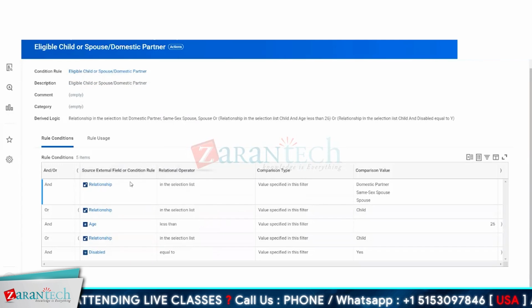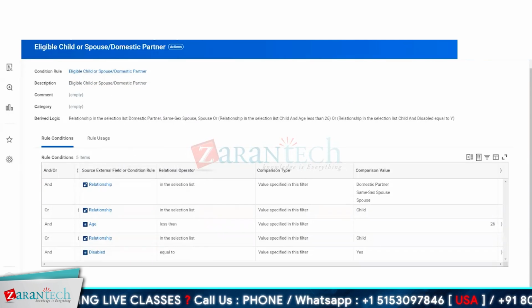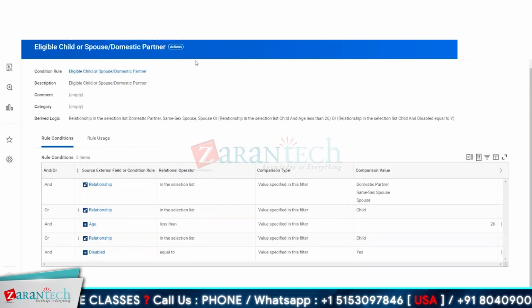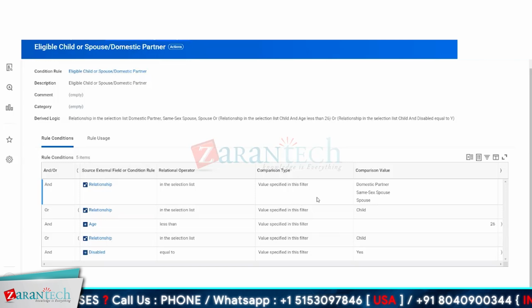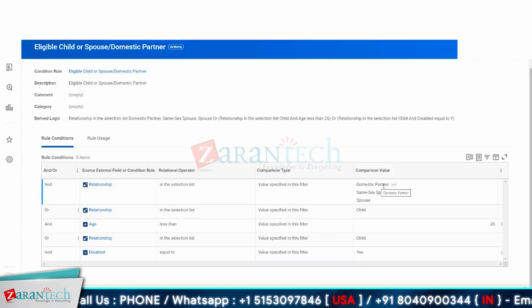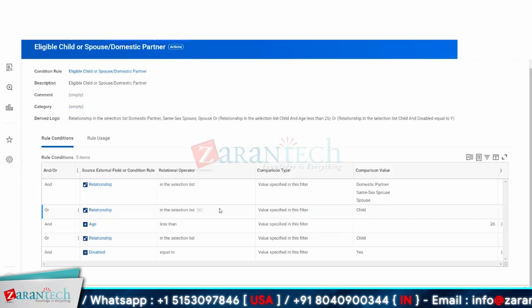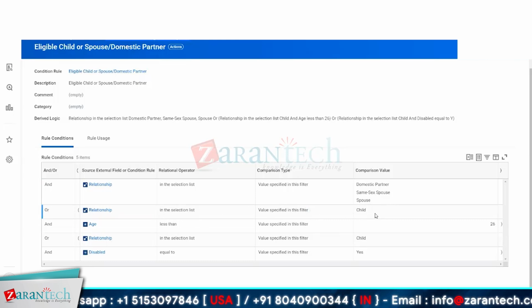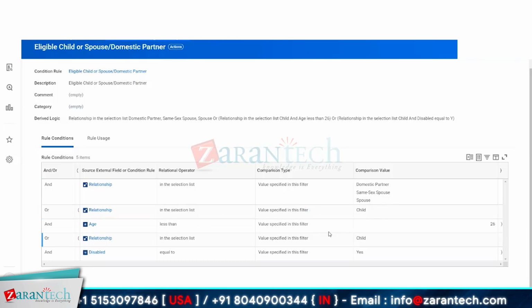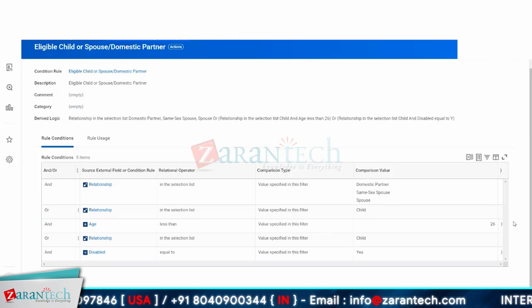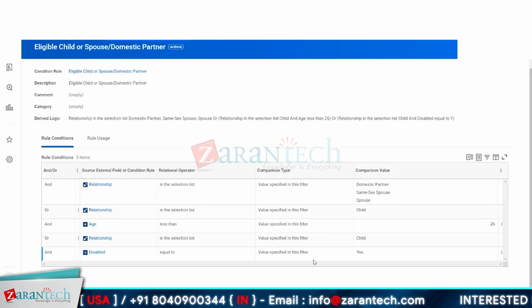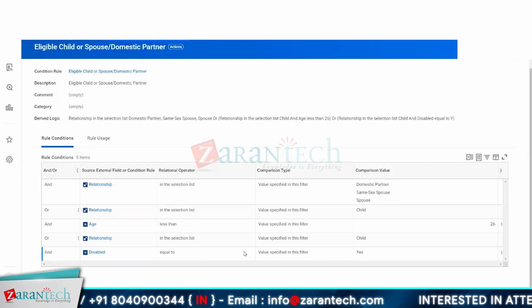So here it says for dependent benefit eligibility rule, it says relationship is as long as it's a domestic partner, same-sex spouse, or the relationship is a child, and age is less than 26, or the child is disabled.